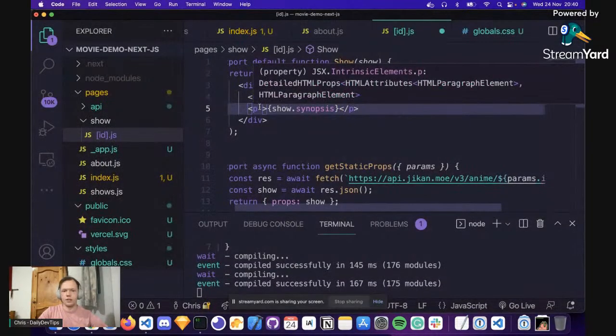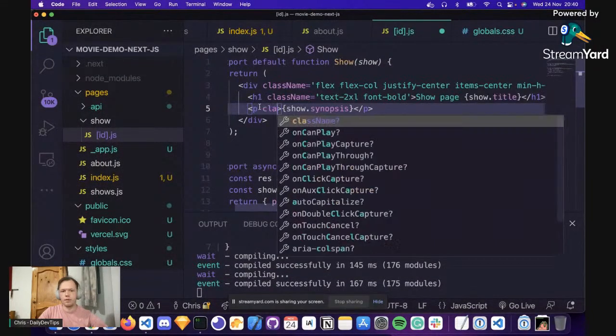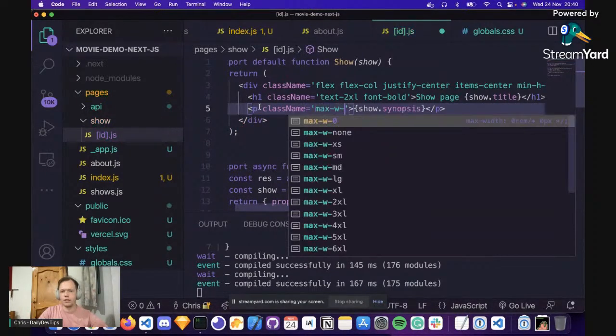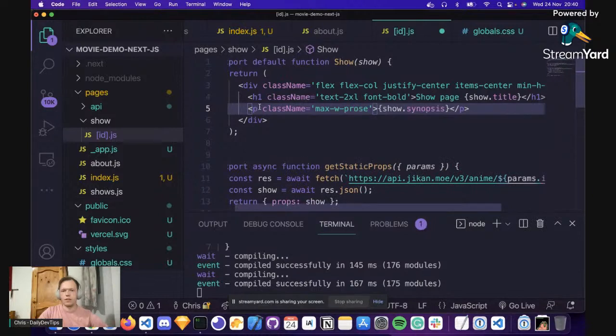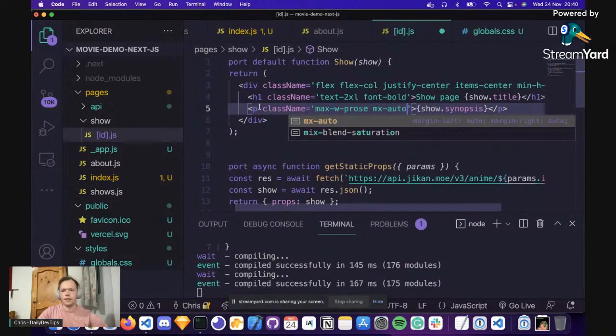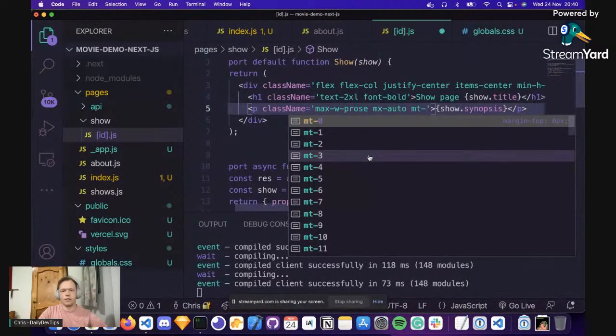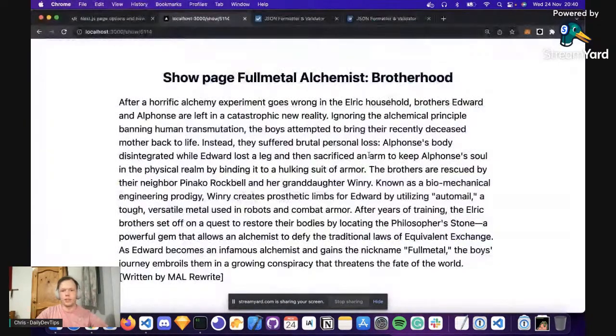Maybe we actually want it a little bit smaller. Just some Tailwind classes to make this a little bit bigger, with a little bit of margin. Right. So this will give us a show page for a certain show, but we haven't linked them yet.